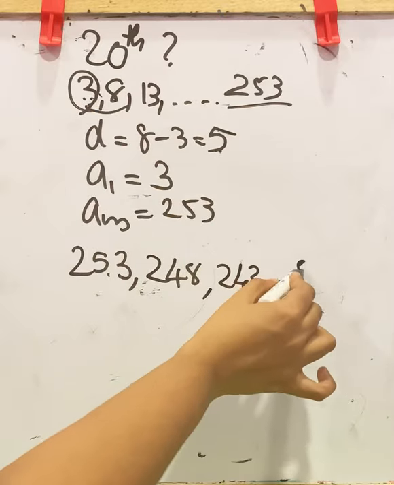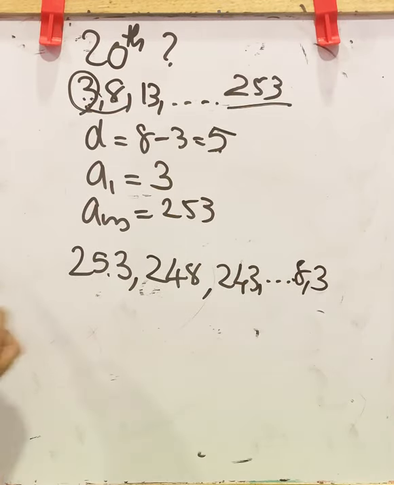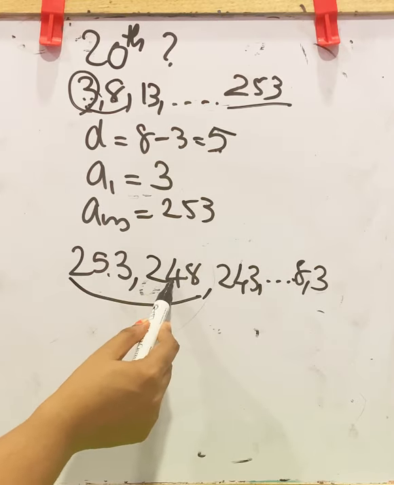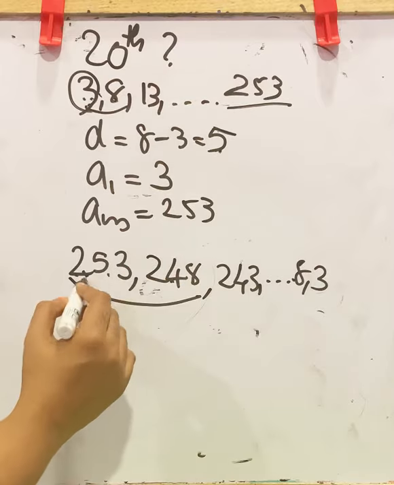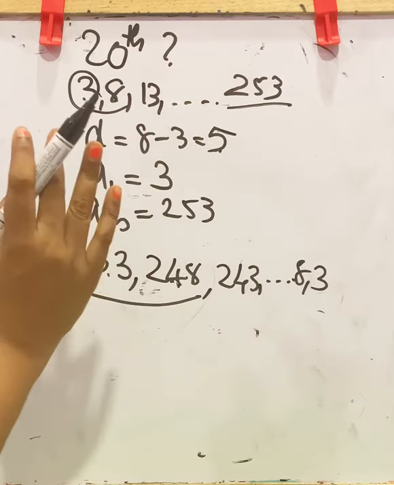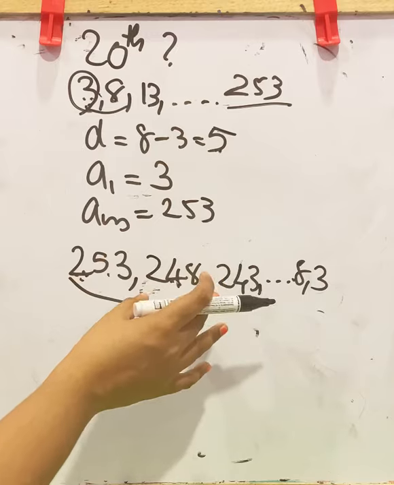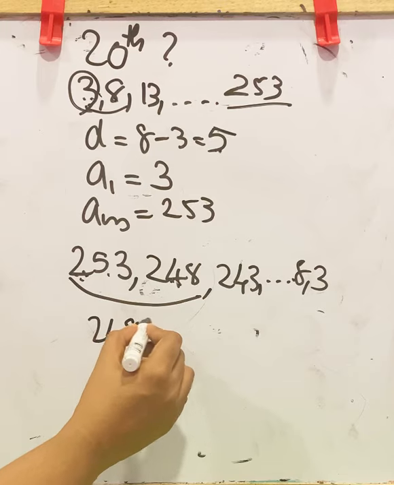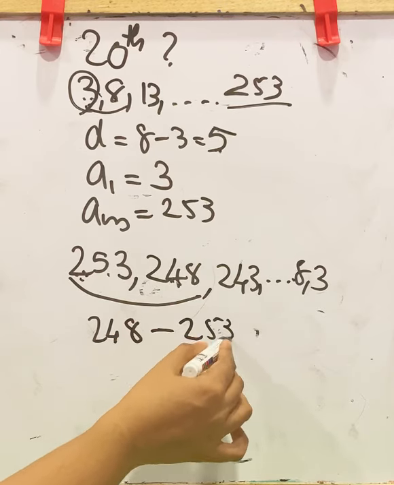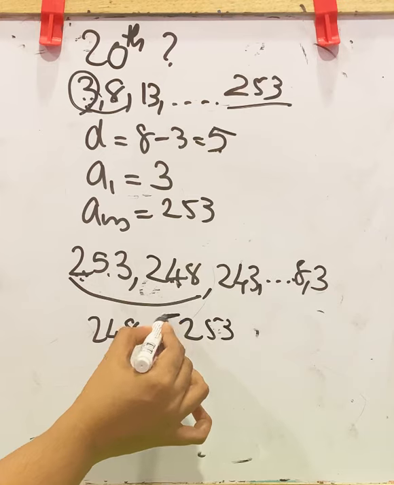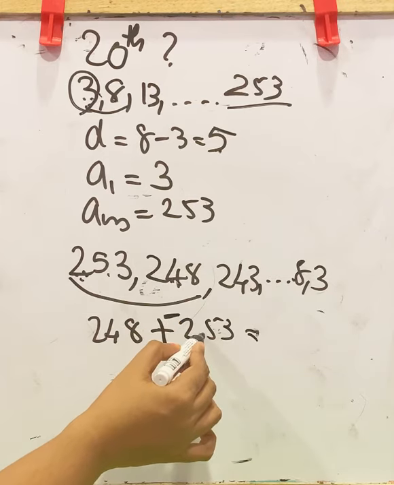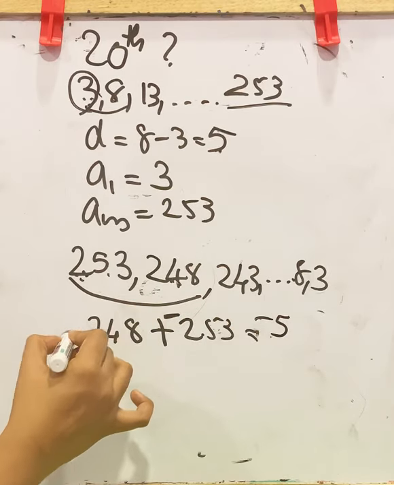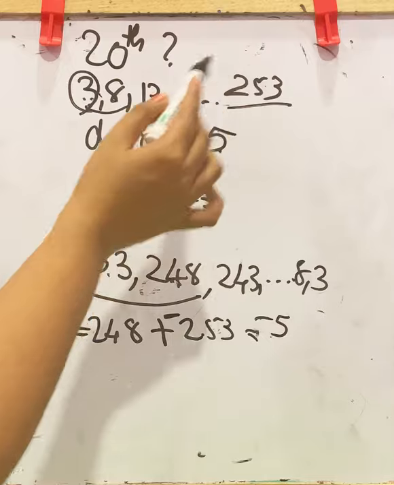Up to 8. Now how will you find the new difference? Again, from the succeeding number you have to subtract the preceding number. Don't consider big or small number. Just consider the succeeding number and the preceding number. That is the method. So the succeeding number is 248 minus the preceding number 253. This becomes plus and here the sign changes. Now the smaller number is subtracted from the bigger number and put the sign of the bigger number. That is negative 5. So you got the new d when you consider the last term as first.